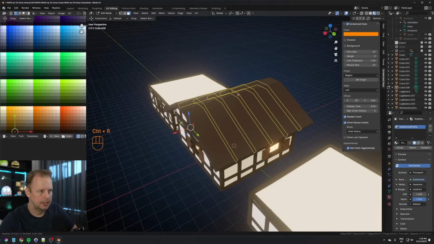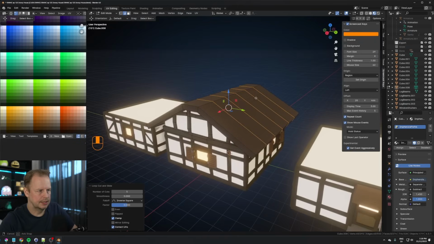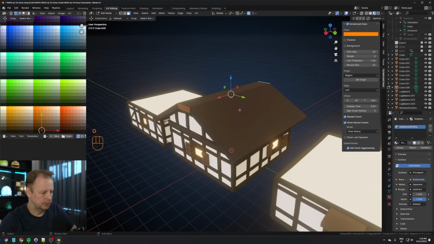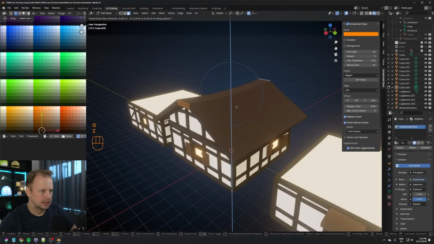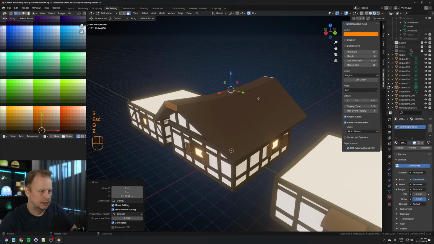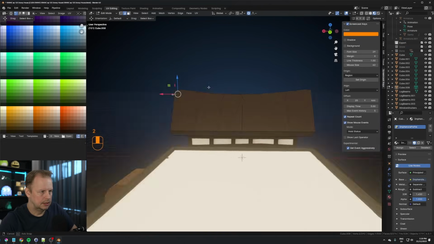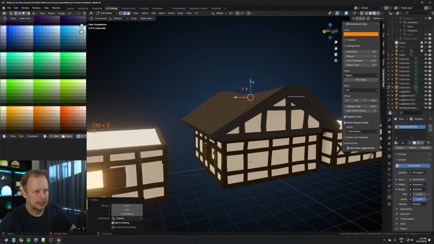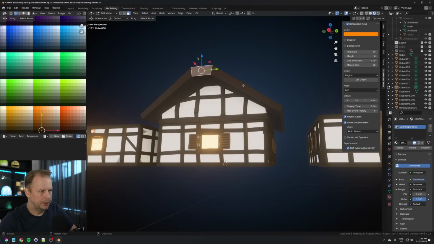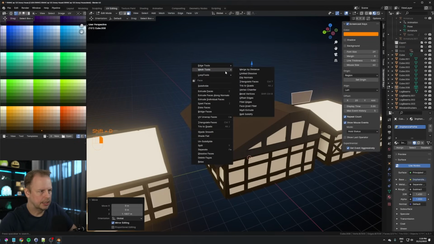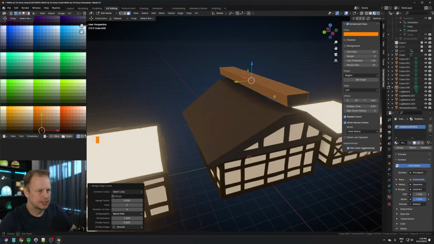So Control R, loop cut, maybe like this. And then I'll grab these two, O proportional, and then we'll do G, Z. Slide it up a bit, scale on the X-axis, G, Z. Get a little bit of character going there. I think I'll make these... Oh, okay, proportional off. There we go. And I'll put a big wood beam all the way straight through here. So we'll do Shift D to duplicate these two, right click and do bridge faces.